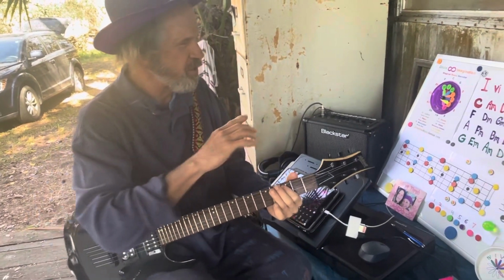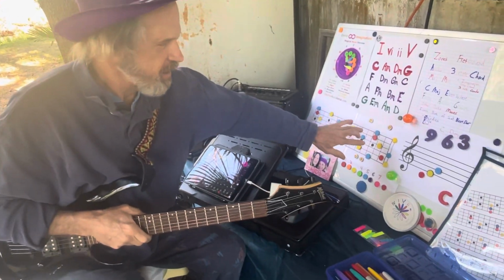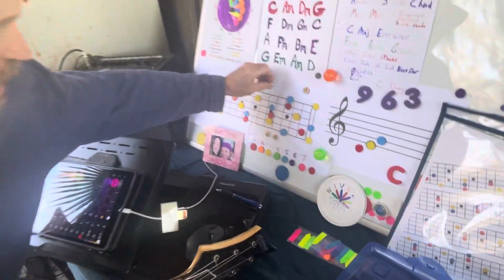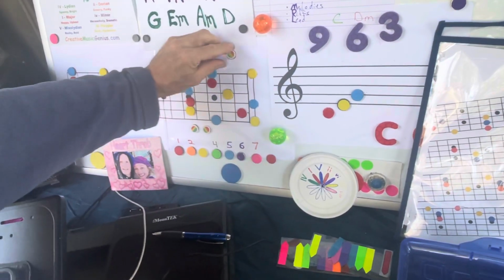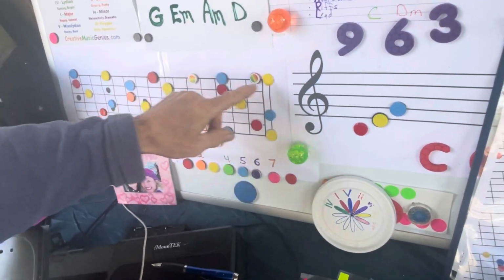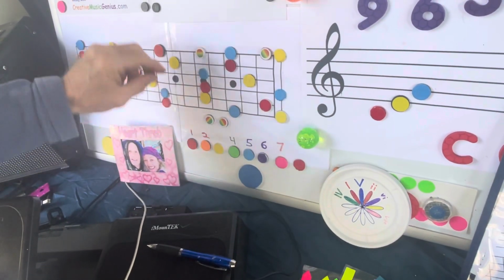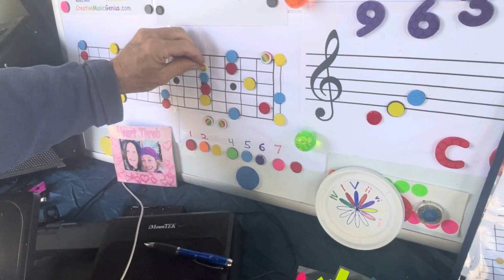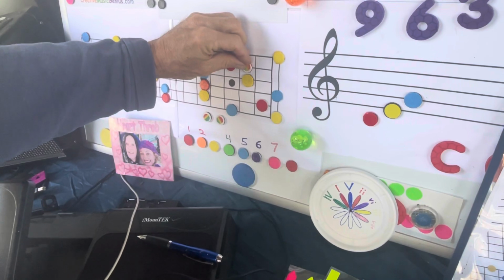Yes, I'll use other notes in the scale, but the notes of the chord are like gravity points, and the other notes are like little moons that orbit. So there's my G, there's my A, there's my F. So I can orbit out to those, but then come back and land on one of the chord tones. And same thing here, here's C, there's D, there's B.